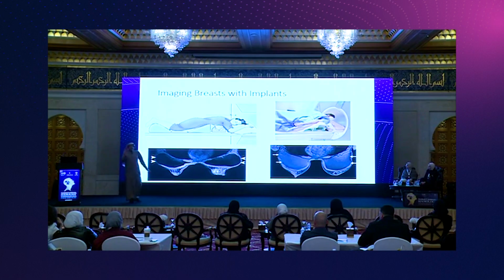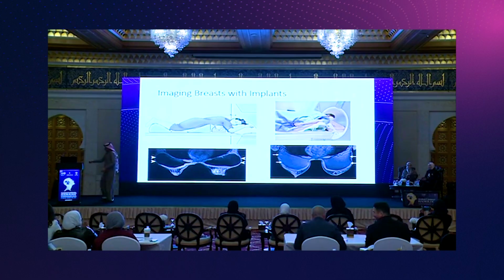You see here, just this one, with the implant. Usually we do the breast this way, isn't it? With the implant, it has to be down. We should put it in that position. Here, it will look as if there is a bulge at the axilla. It's not a bulge, it's the position. Just put the hand at the side. If there is a bulge, it will appear. If it is not a bulge, it will go back to the normal position. That's it. Thank you.